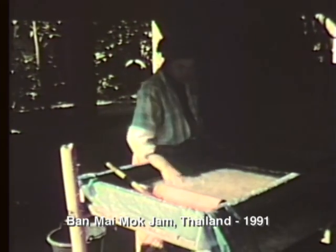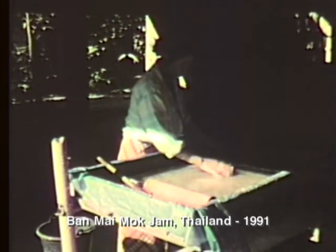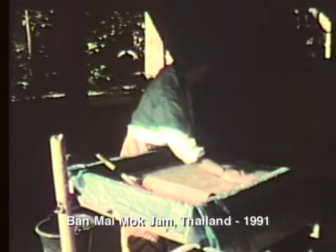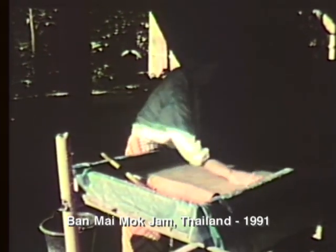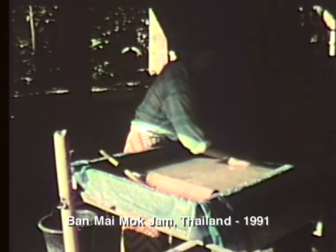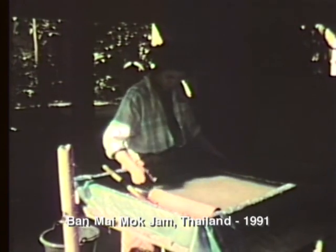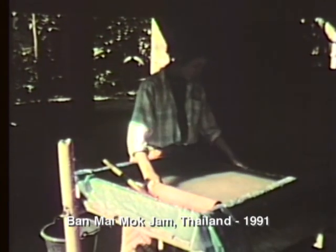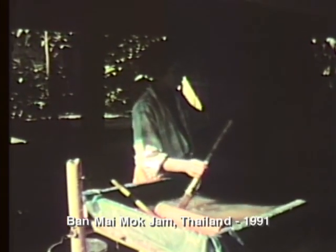First, she worked very vigorously. Now she's slowed down, and she's ending with a kind of patting motion. And that sheet is finished.